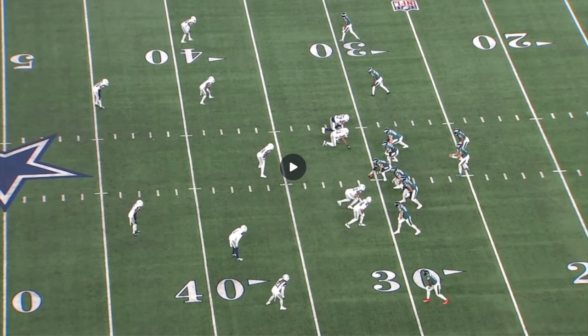On this final play, they love to have their wide receivers running corner routes. Devontae Smith is running a corner route on the outside, and AJ Brown is running the corner route against Stephon Gilmore. With our safeties, we have two safeties deep with the middle field open, sending four defensive linemen — no blitzing at this point of the game because we knew they were passing, just trying to cover these guys and get the ball back to Dak Prescott. Gilmore forcing him to run out of room just shows this guy is a veteran who knows exactly what he's doing.